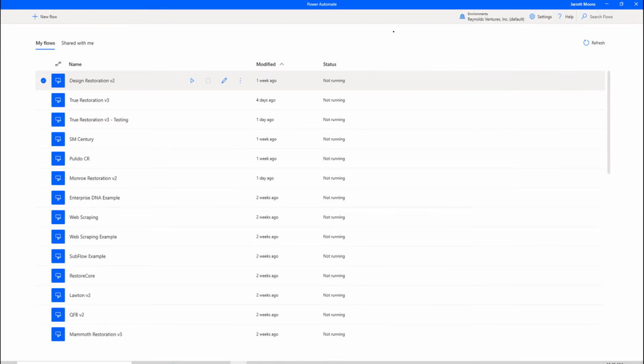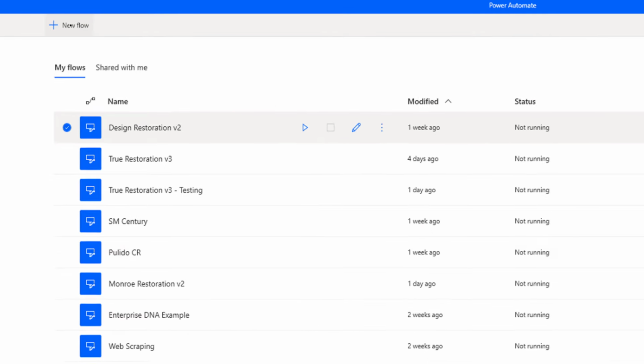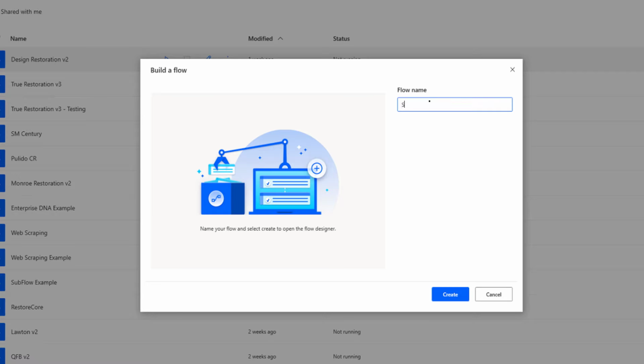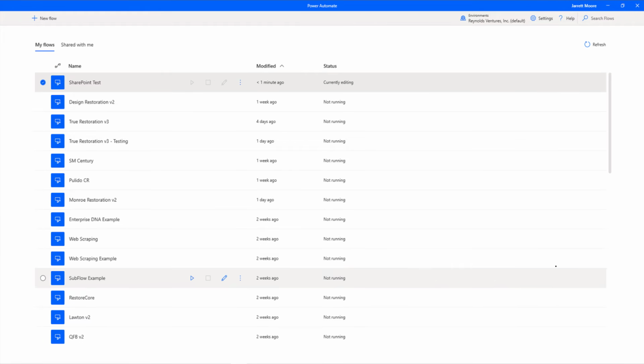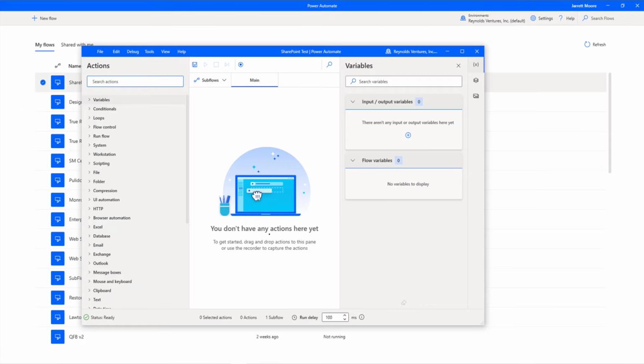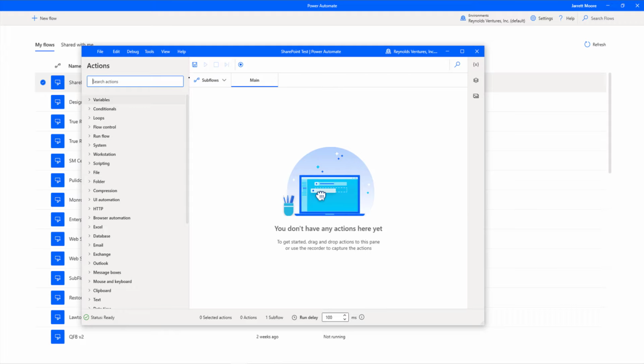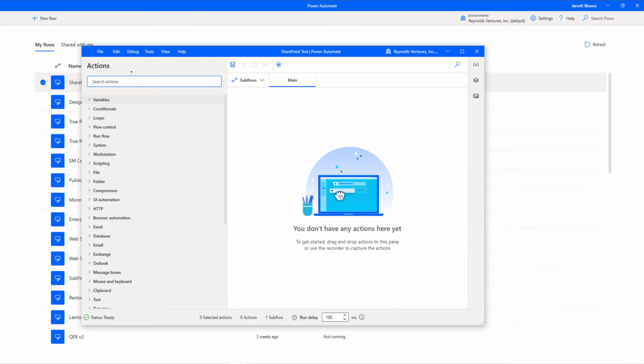Now that I've clicked over here into Power Automate Desktop, what I'm going to do is click New Flow at the top left of the screen, and then we'll name this one SharePoint Test for today. We'll hit Create. That'll take just a second to load. Now that this screen has opened up, I'm going to get rid of this variables tab so we can get a bigger screen, and I'll make this a little bigger too, so when I open up some of these actions on the left hand side, you'll be able to better see what I'm talking about.